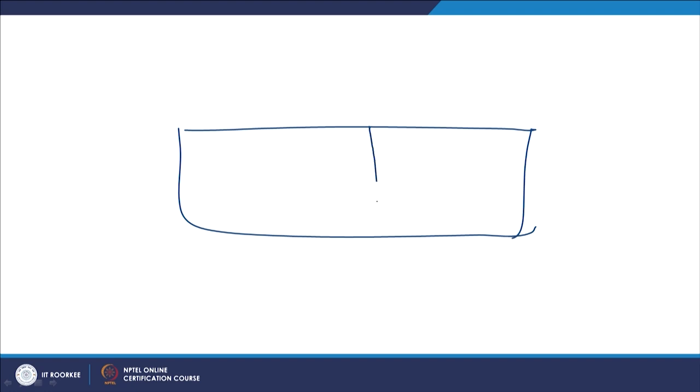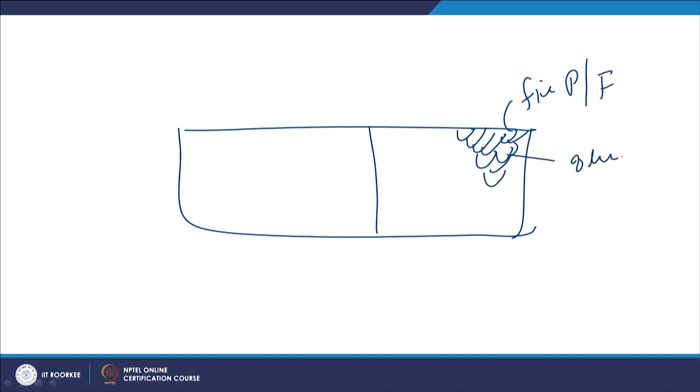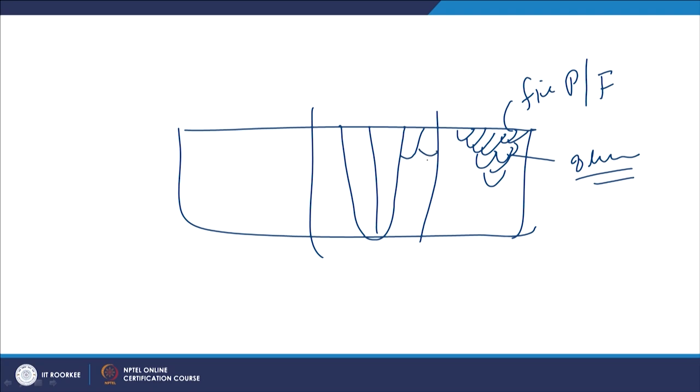Like in a steel, say the base metal has a very fine grain structure in the form of fine pearlite and ferrite. Average grain size is say 8 micrometer. And due to the welding, either fusion welding or a deformation based process, the heat generated leads to a coarse grain structure in the heat affected zone. So this may lead to very coarse grains in the heat affected zone, like say 30 to 40 micrometer.